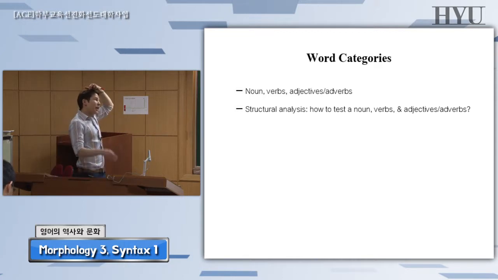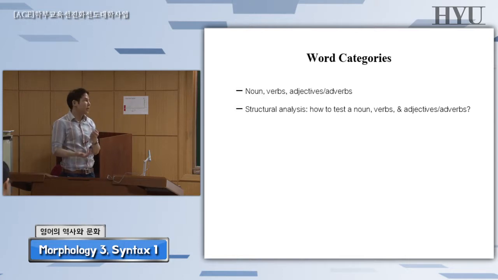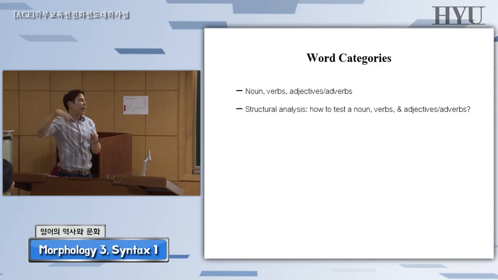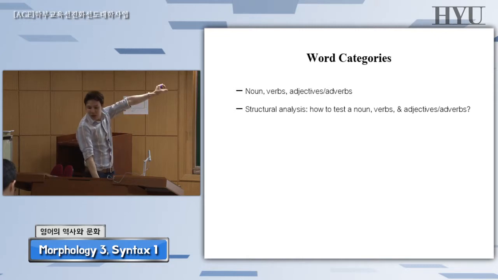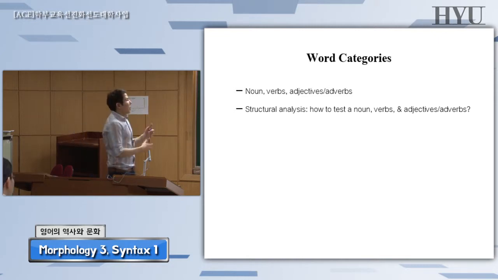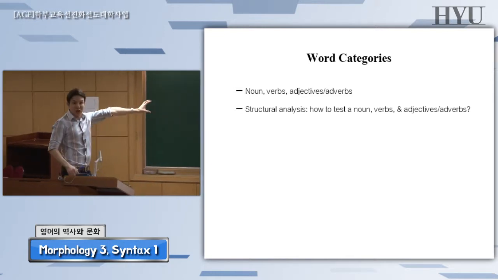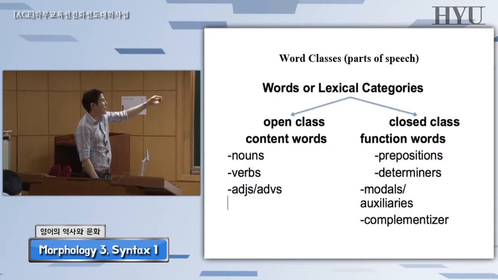Now, before we study underlying rules that enable people to create new sentences, new phrases, we have to talk about word categories first, because I will refer to this as a noun, something as a verb. Then you need to know what a noun is and what a verb is first. So word categories. We'll talk about nouns, verbs, adjectives, and adverbs first, before we talk about other things.